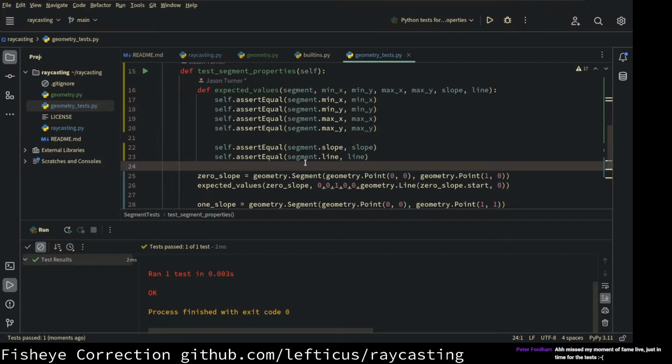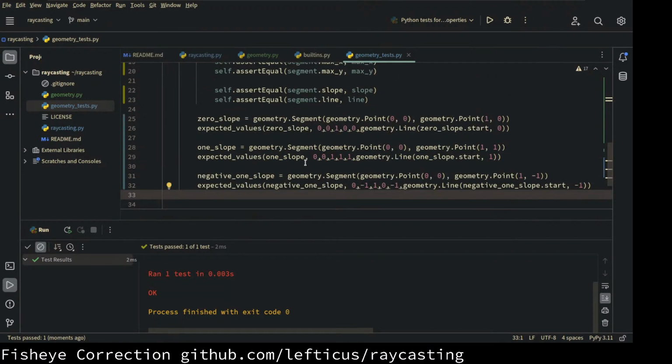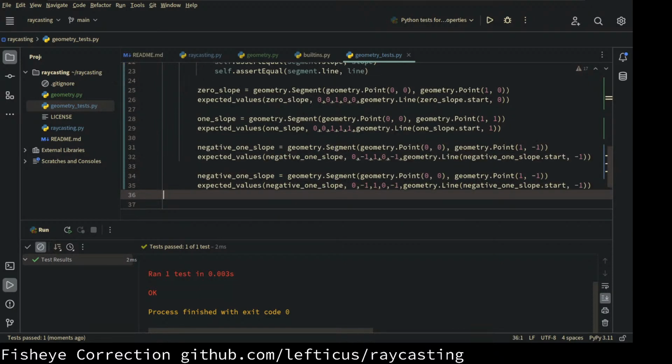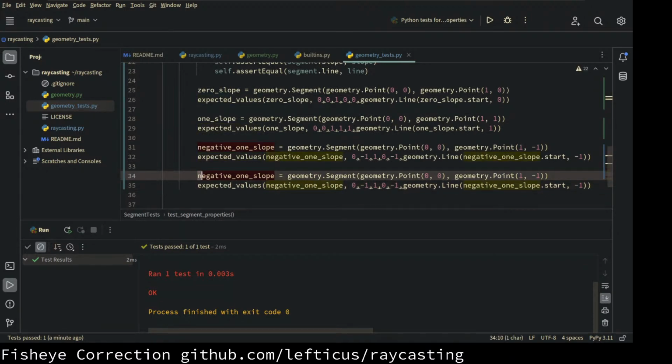Yeah, sorry, Peter. Yes, your field of view works great, and now I'm adding tests because I know that I have some issues. So I have a zero slope, one slope, negative one slope, and now the thing that I want is a vertical line next. And that's where things get complicated.